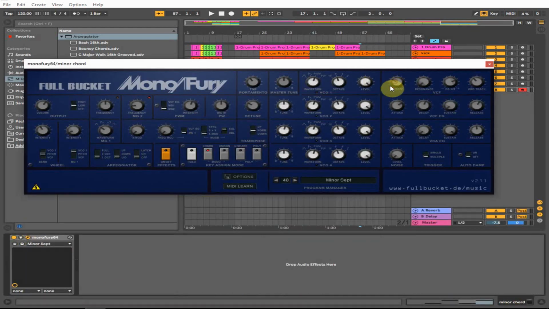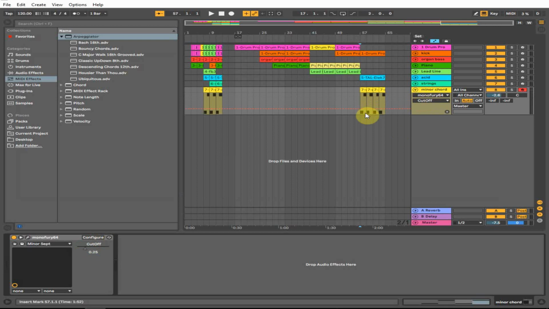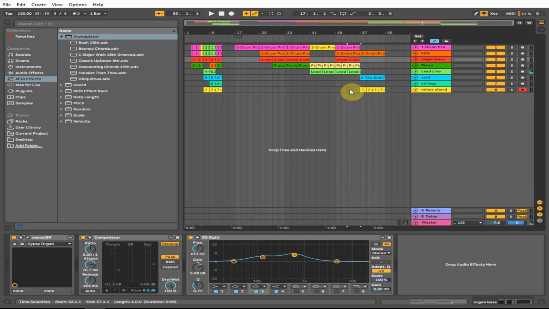But we're going to have the cutoff low, and I'm going to configure it actually. So click the arrow, press configure, move that, and now we've got that in there. We can automate that now. Open that up, cutoff, right click, pull that down, and then turn it up like that. So it goes like this. We didn't put the bass line back in, did we? Right, bass line back in.